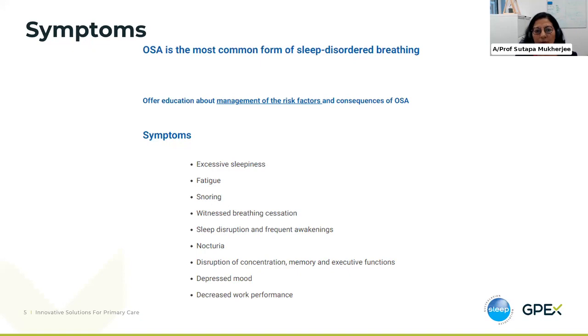So a lot of people don't realize that nocturia is a very common symptom of sleep apnea in both men and women, but I would say particularly in men. A lot of people attribute it to prostate issues, but in the people that I see, it's often nocturia, and when you treat their sleep apnea, the nocturia goes away. Difficulty with concentration, memory, executive functions is also very common. Depression, anxiety, and reduced work performance.